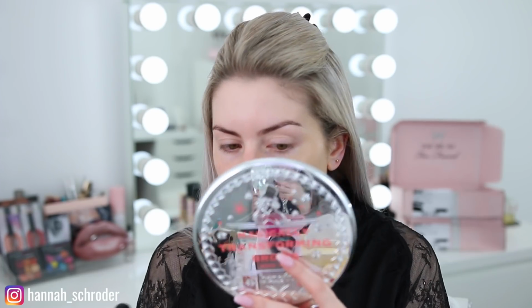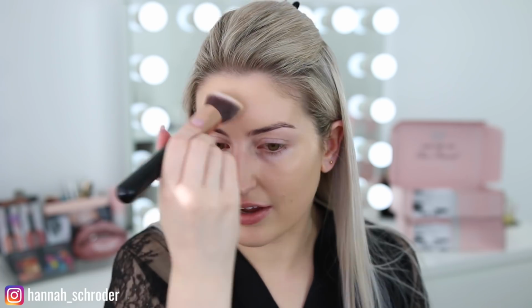Let me just have a look in my mirror up close. Oh, that's really pretty on the skin. Oh my gosh, can you guys see? That looks very flawless. It's going to be exciting to see how this foundation wears, because this feels really nice on my skin. Okay, so this is what it looks like without any other product and any powder.